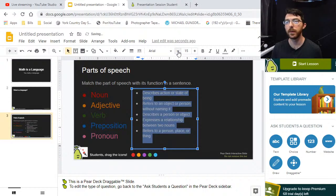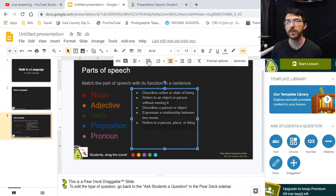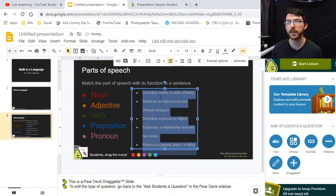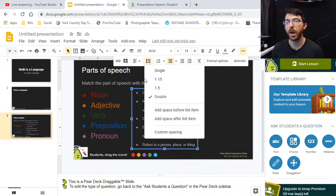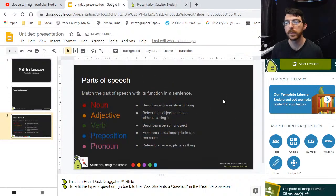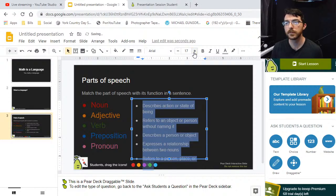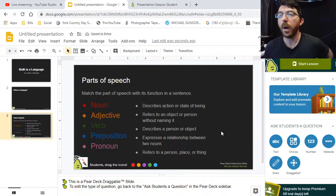If I make them smaller, can I get them? Layout, you know, I want this to be easy to use. I just wanted the... Oh, I see what I want. I see what I want. I want to add space after a list item. That's what I want. It's pretty close. There. Perfect. That's what I want. All right, right there.